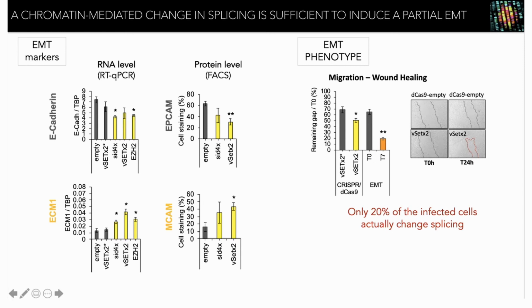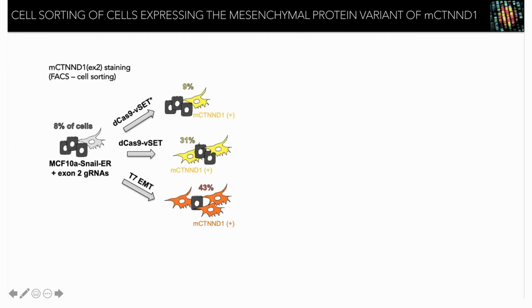But then we talked to dCas9 experts and they said, careful, dCas9, even though expressed, is not very efficiently targeted to the chromatin. And you should be verifying how many of your cells are actually properly modifying this splicing. And we realized that effectively, thanks to the use of splicing-specific antibodies, around 20% of the infected cells were actually changing the splicing. And so we decided to cell sort for the cells in which they were actually doing this change in splicing, in which we know that dCas9 was working.